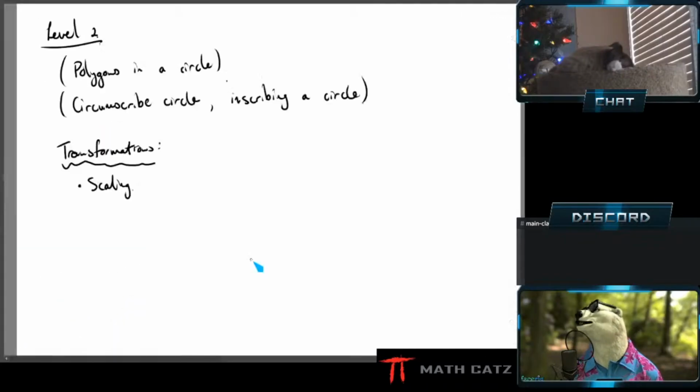Let's move on to the other ones. What's the next one? I'm just going on memory. I want to do them in the same order as the book. What was the next one? Why can I not remember? It doesn't really matter what the order is. We can maybe do a translation. The other one's a rotation.